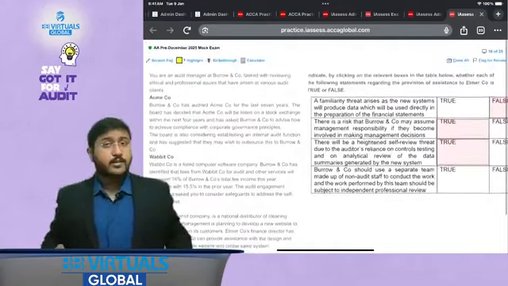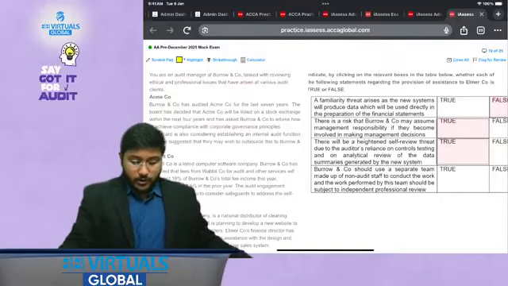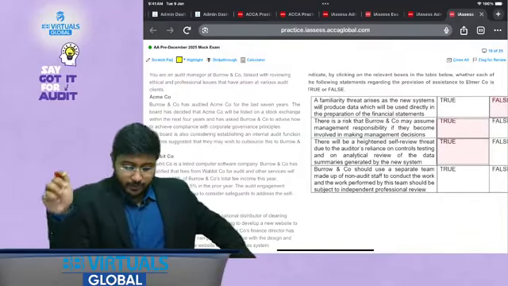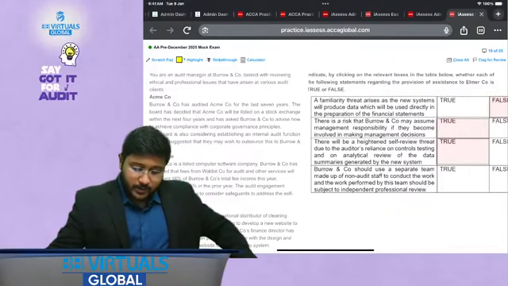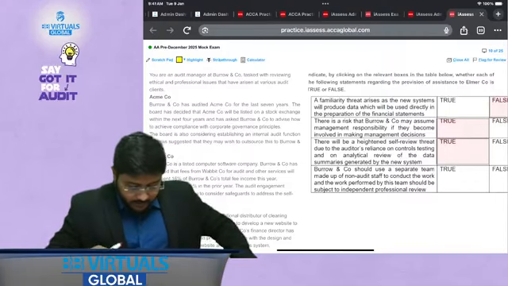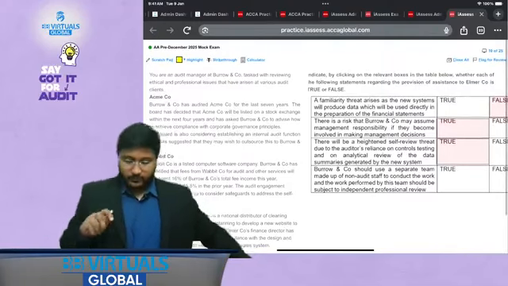Here the case study is also a little important. Now you are an audit manager. You should always have a pen and paper, you should always write it. Okay, so you are an audit manager at Borough and Company tasked with reviewing ethical and professional issues arising at various audit clients. There are 3 audit clients mentioned and we have to discuss them.